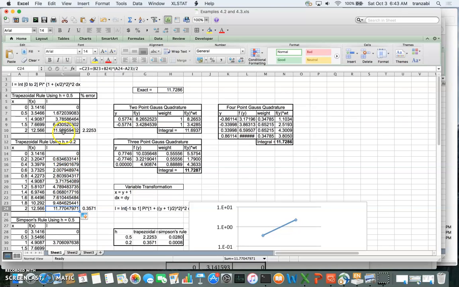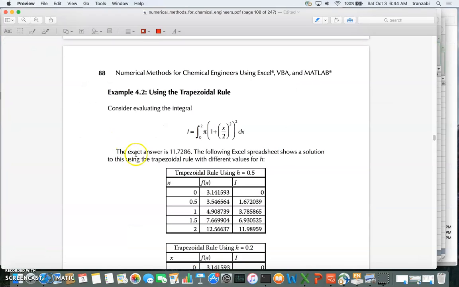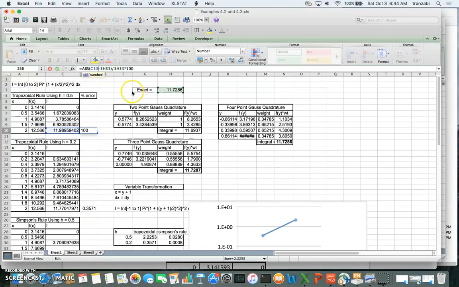Now compare this to that. The area has gone down a little bit, right? 11.98, this is 11.77. Well, this one is more accurate, so that means the error we're making, we can actually calculate how much error we're making. Now we know the exact solution for this specific exercise that is given to us, right? The exact result is this, assume, and if we know that, we can easily calculate the error, which is the difference between the approximation and the exact, divided by the exact, times 100. Make sure you get the absolute value of the difference. That gives you the percentage error.